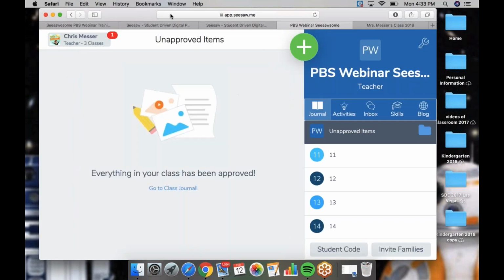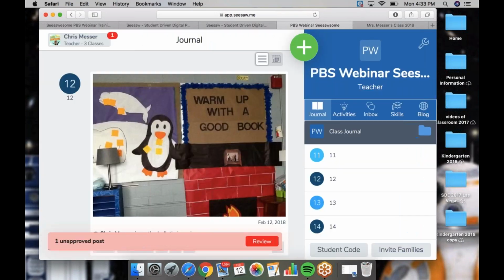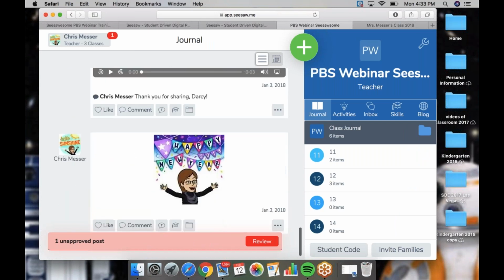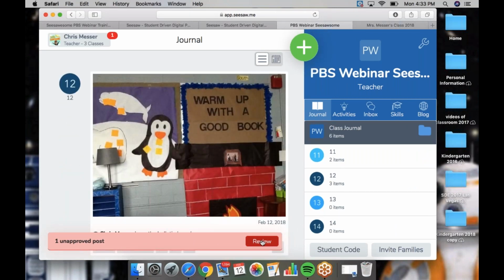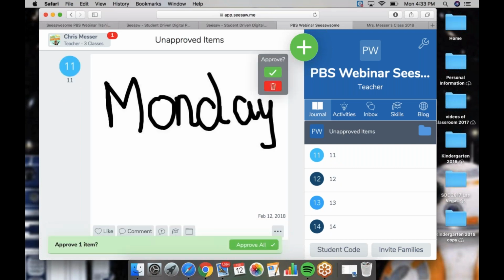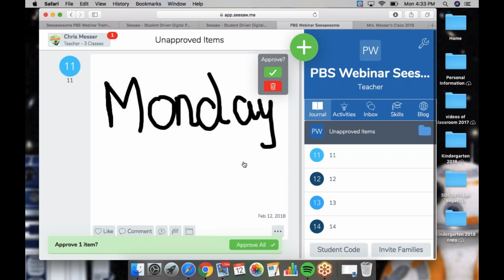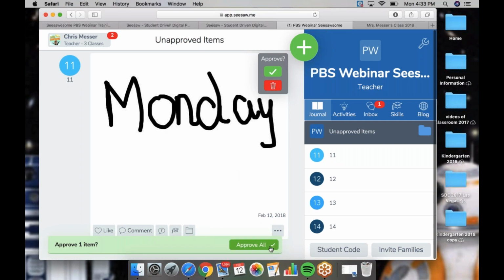And I love that extra approval step that kids can't see. So when you approve it, can the other students see it? So now when I'm in my class, can I see what other people are posting? Sure can. I can see, as a student, what other people are posting.